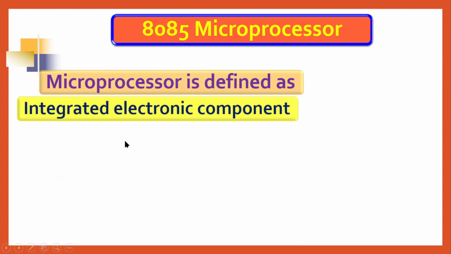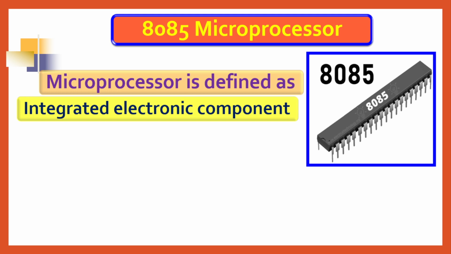The first thing is, whenever we are asked about a microprocessor, we need to have the physical appearance of the device. Physically it is an electronic component. An integrated circuit means connecting all the circuits in a single IC. In this diagram you can see a physical integrated circuit. Internally we have connected the ALU, registers, everything. All are electronic components connected inside as a single IC. The external signal transmission is through the pins. These physical signals are called the pins of the microprocessor. So that's the first point.